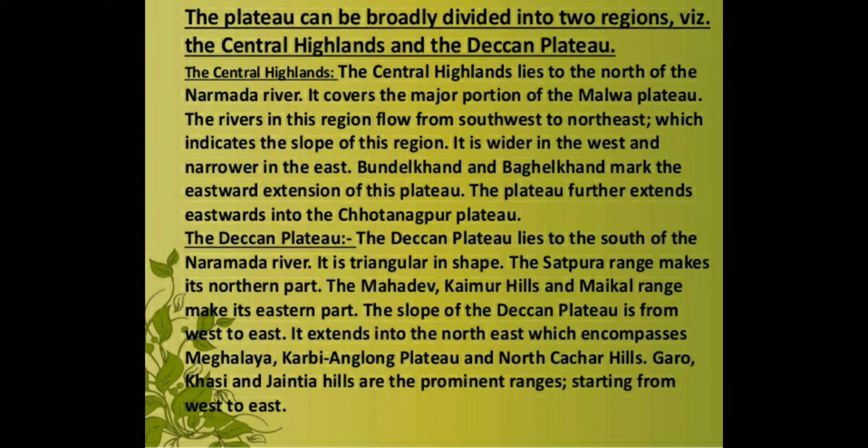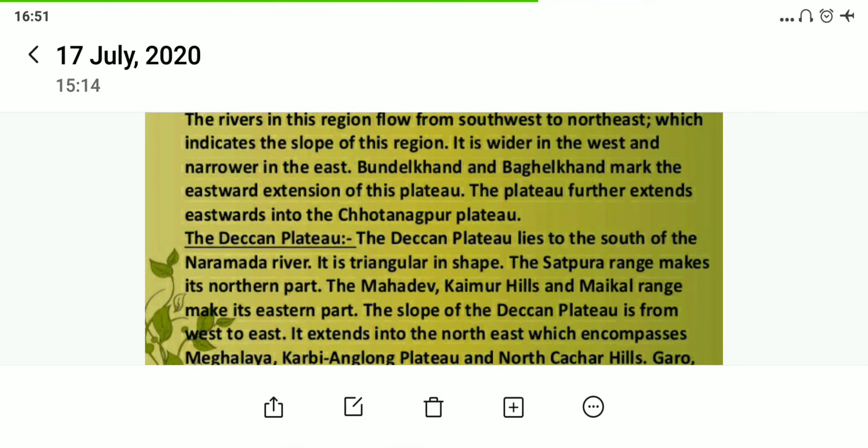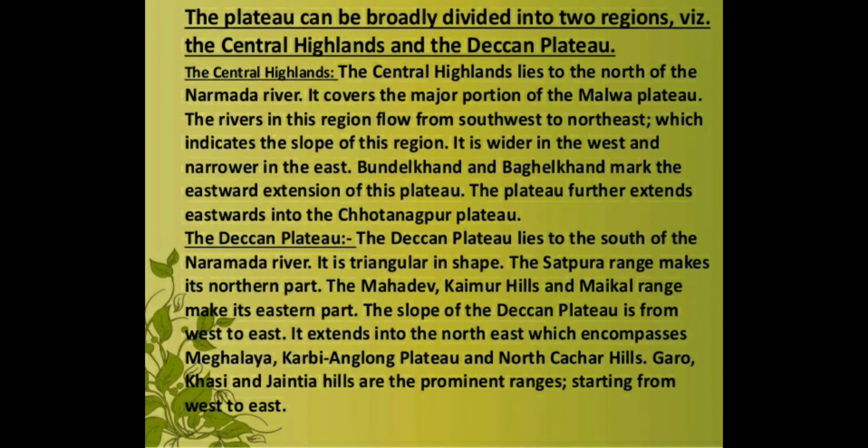The Central Highlands lie to the north of the Narmada river. We know Narmada. If you forget the names of Indian rivers, we have got one mantra to remember them. In Sanskrit there is a mantra used for purification of water: Gangecha Jamune Chaiva Godavari Saraswati Narmade Sindhu Kaveri Jalasmin Sannidhim Kuru. If you remember this mantra, you will remember the names of all the rivers. Apart from it, we have got the Brahmaputra. If you wish to learn, tell me, I will teach you this mantra.